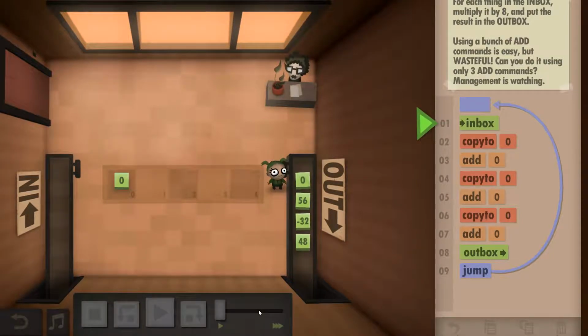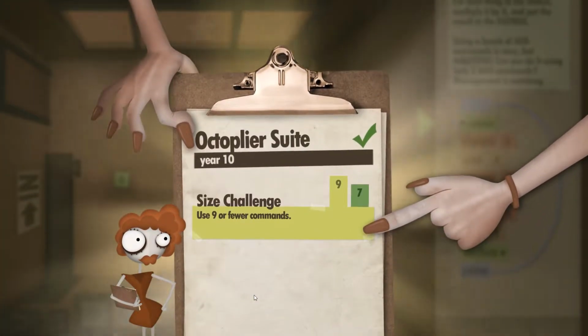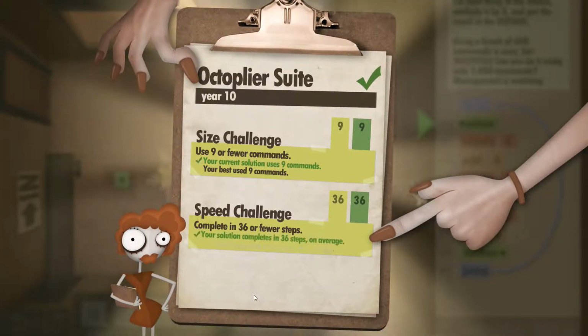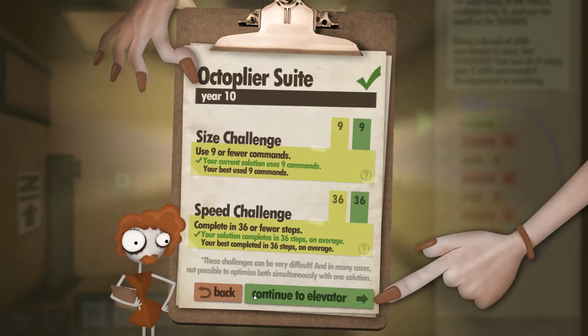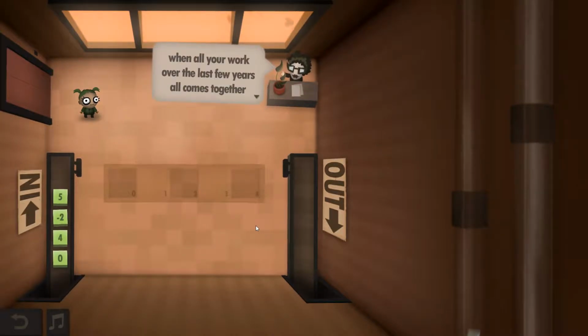Haha, I actually did it. Oh my god. It makes so much sense. Like when you're thinking about it, like use 3 add commands, I couldn't even figure out how to do that. I was overcomplicating things in my head the first time I tried this. Alright. Now I've got it. Now I bet I could do this one in a similar fashion.